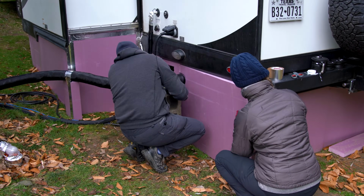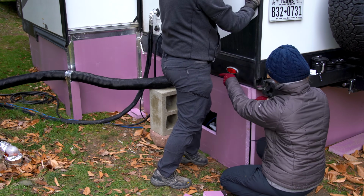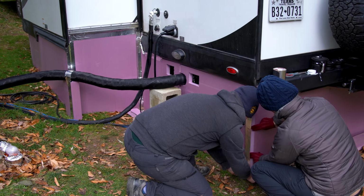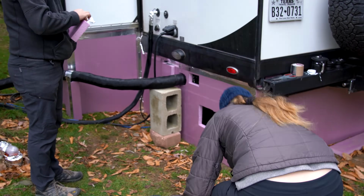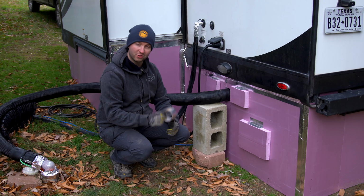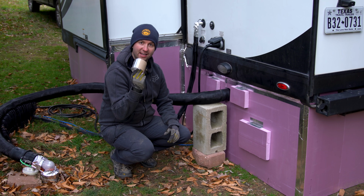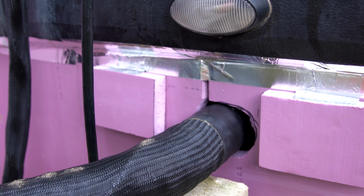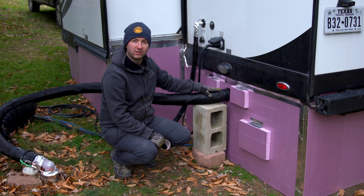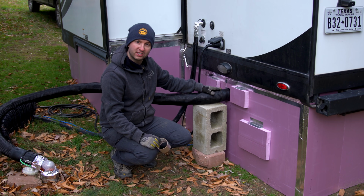Once we had installed the heated sewer hose, which you saw in our last video, we were able to finish up the skirting with the very last panel going in place. We have finally finished the skirting on our outdoors RV, and we have run out of tape. This was the end of the 50-yard roll. We have just a few little sections to put tape over, so we're going to order another roll of this and just finish those up. But for the most part, the skirting is all finished.